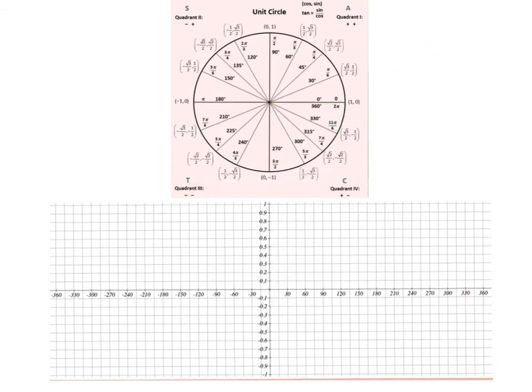Okay, let's take a look at cosine now. We knew sine is just going to be the y value on the unit circle. So what about cosine? Well, sine is the opposite over the hypotenuse, and we figured that out by drawing in a triangle. This is the opposite, this is the hypotenuse, this is the adjacent. Well, notice that the adjacent is just going to be the x value that you have here. So the x value for 30 degrees is going to be the square root of 3 over 2. And the hypotenuse is still equal to 1.